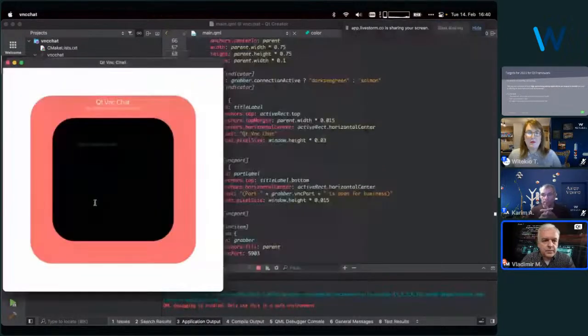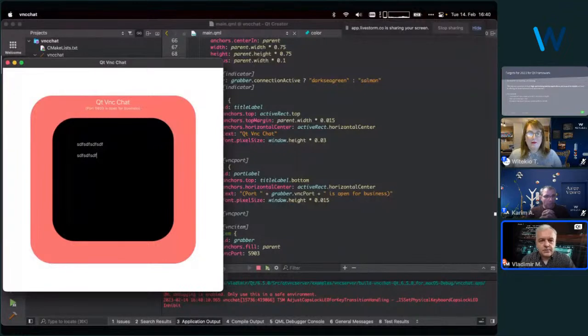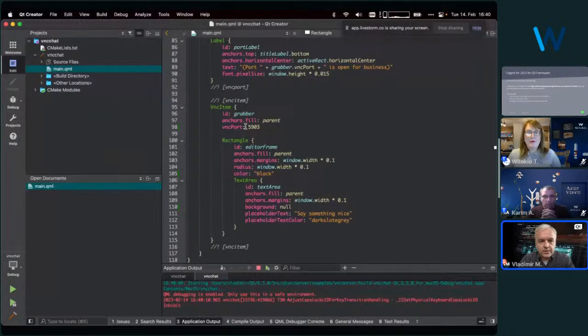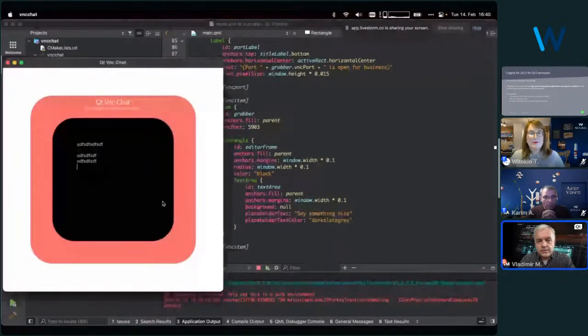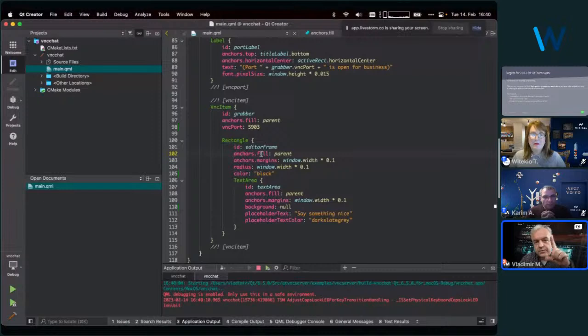So it is a certain chat application. In the middle, in the black screen, there's a text area where you can write some text. The special point about this application is the new VNC item, which embraces this black rectangle with the text in the middle. Everything which it is embracing, and this can also include the entire application, is also compatible with Wayland, the Qt Wayland module, so you can also use it to implement a compositor which will be able to share not only a part of one application, but the entire application, the entire screen as well. So everything which is embraced here becomes a surface for VNC.